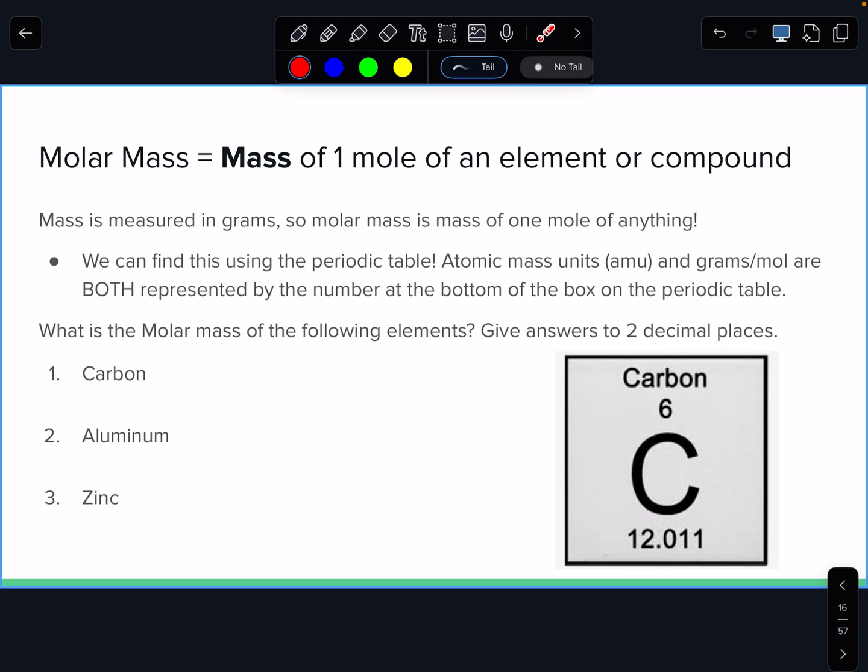So our periodic table is going to be our key to finding the mass of our elements. What's cool about the periodic table is not only does it tell you the mass of a single atom, but it's proportionate to a mole. Okay, so everyone take a highlighter for me, and I want you to highlight this number right here on our picture. Okay, highlight that 12.011.